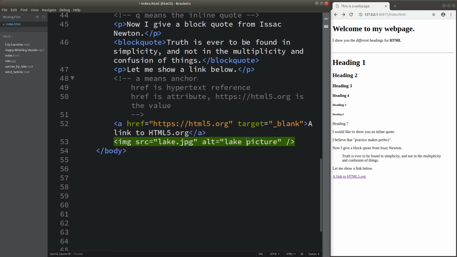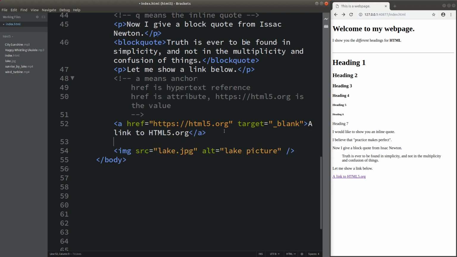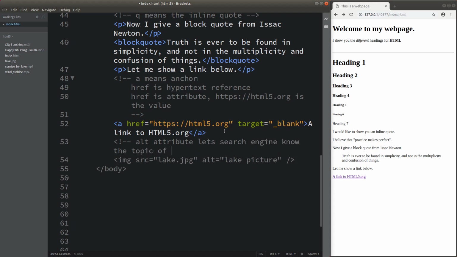Okay, the alternate attribute can let the search engine know the topic of your image, and it can also be used by the text-to-speech features of some websites.